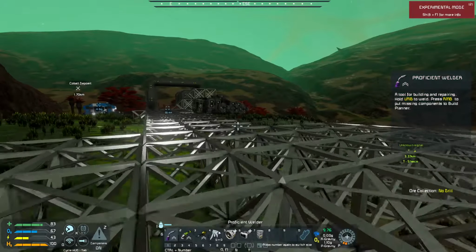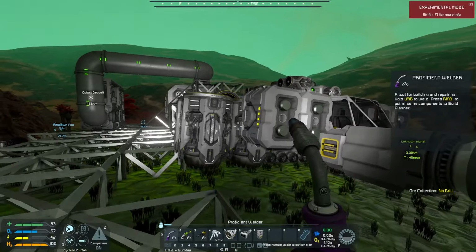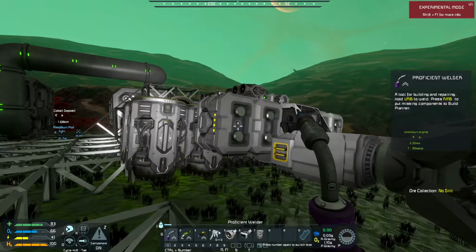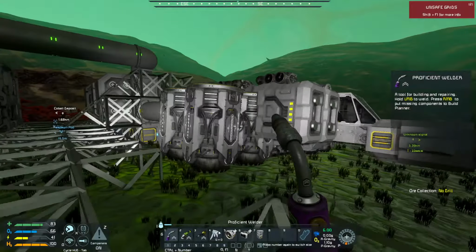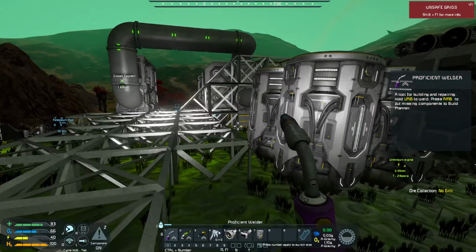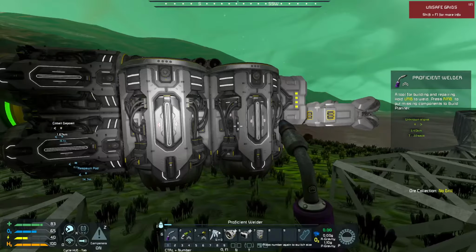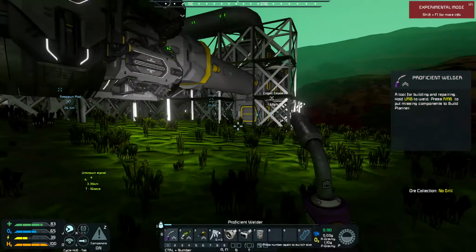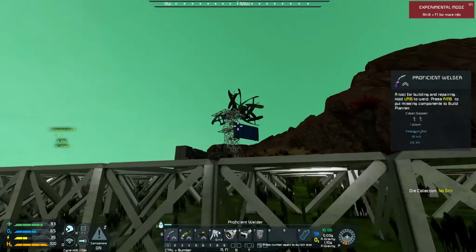So I have getting it up here, and I am going to build a hydrogen powered stuff, but first of all I need to mine some ice, and I think I'm going to do that with this one. I put on extra thrusters. I had to get it up and going. And I also put extra thrusters underneath. And on the top.